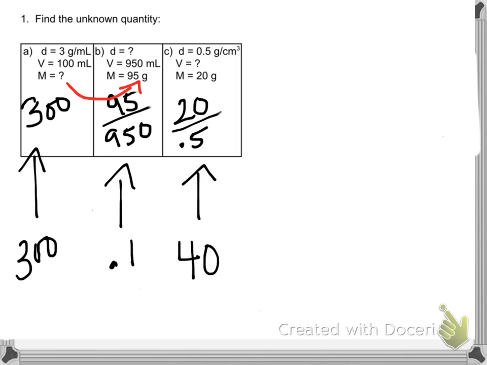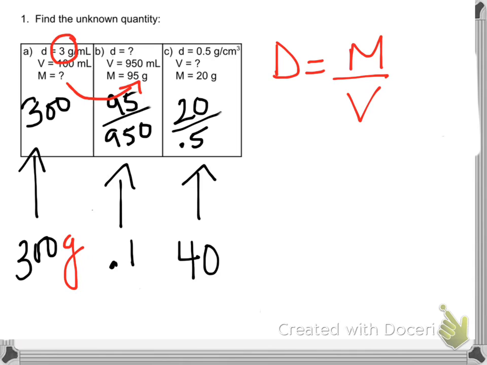How did they label the other one? The other one was labeled G for grams. So guess what? It's going to be 300 G or 300 grams. That would be the number, the letter you see here. So if you notice, it's mass over volume, right? Density is equal to mass over volume.